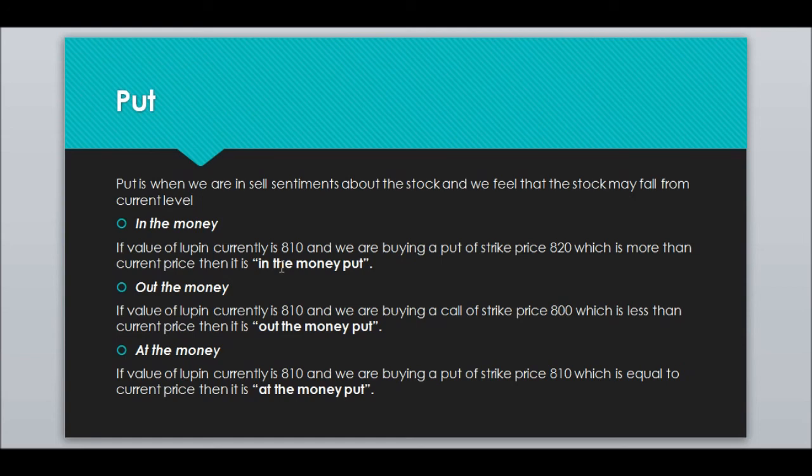And so in options we have a fear that our capital will be lost. But the loss is limited in options. So suppose we have invested 15,000 rupees and we have taken a call of 800 and the current price of Lupin is 820. So when it goes to 840, our premium from 25 will go up to 35 to 40. So we'll have a profit of around 15 premium. So 15 premium profit means 15 premium into the lot size, that is 600, that is 9,000 profit we'll have. So in this way it is calculated, but the loss is minimum.